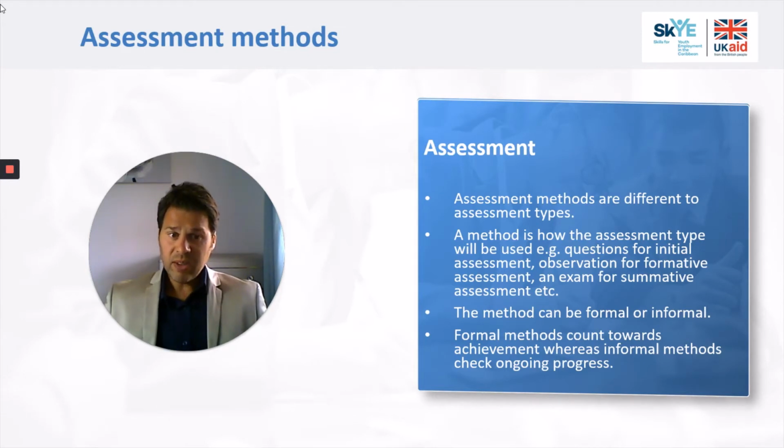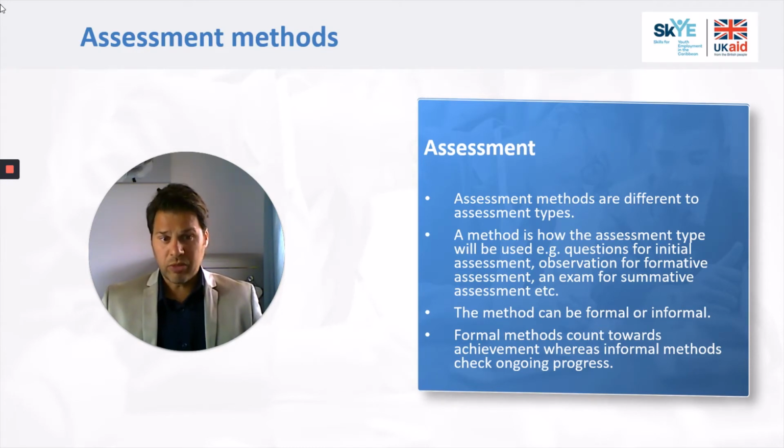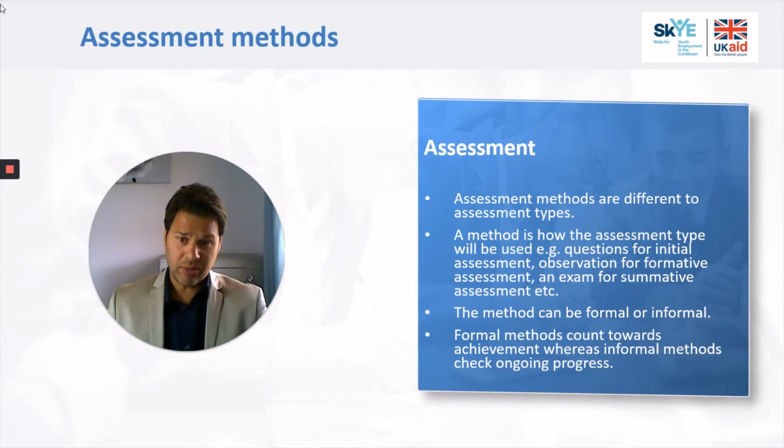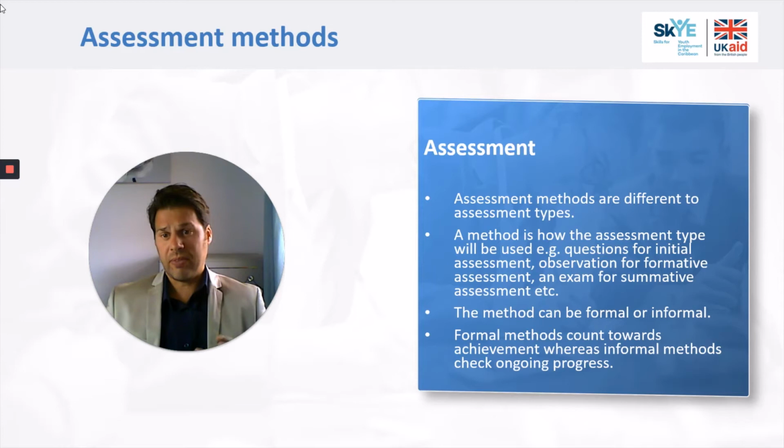So we can set some assessments to be formal or informal. And when we talk about formal assessments, they're probably going to be the summative ones that are done at the end. The informal ones would be things done in class, or things that you can set the students to do at home as practice. Now, formal methods would generally count towards achievement, whereas informal methods would be checking ongoing progress. So, seeing where your students are at, are they ready to take the assessment? And what's really important there is to make sure, like we said, that the same types of things that you do in the informal process will be replicated when you do the formal. So students are getting the opportunity to practice that skill.